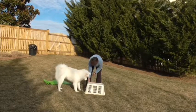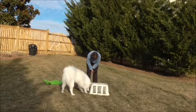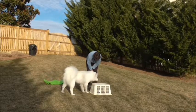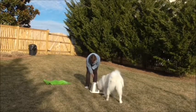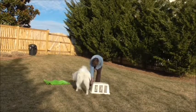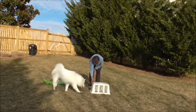Yes. Good girl. Push. Push it through. Yay. Good girl. Push. Good. Come on, you can do it. Get it. It's good, Scotty. Come on, try again. Push. Push with your nose.